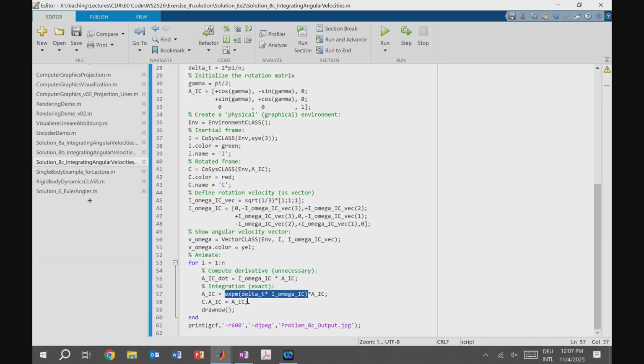This is what we're going to use throughout the rest of the class. So exercise 3, as a preview, we're trying to now simulate the rotation of a body, which means we somehow compute the angular accelerations and then integrate them. And that integration is going to be using this step here in the background.